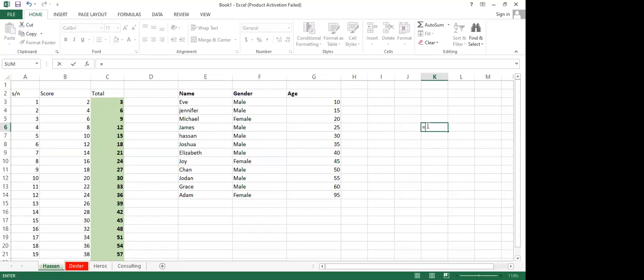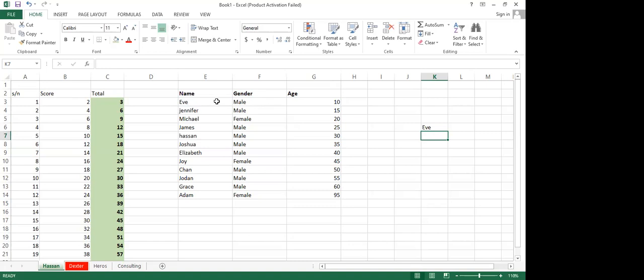Now I want to refer to a text, to Eve. To refer to Eve, what will it be equal to? Equal to E3. If I have equal to E3, then I'm going to have Eve. So that's what it means to reference. I'm referring to Eve.